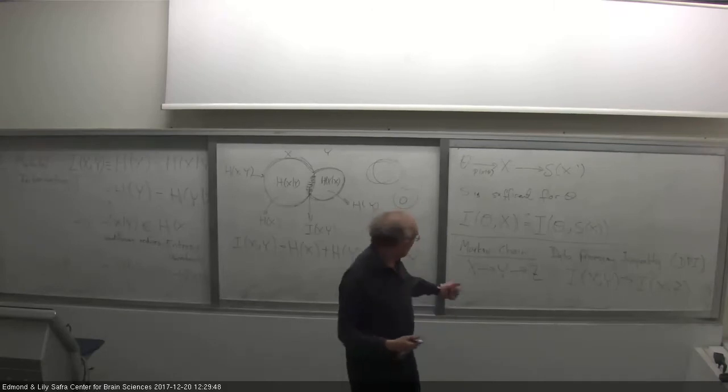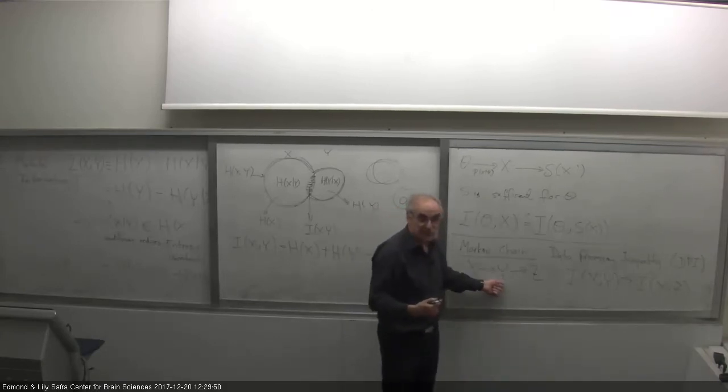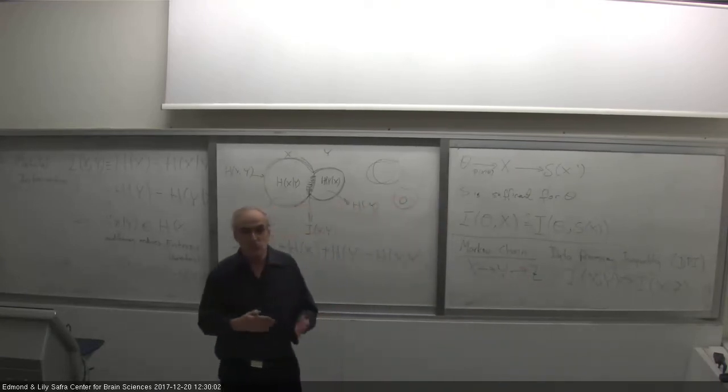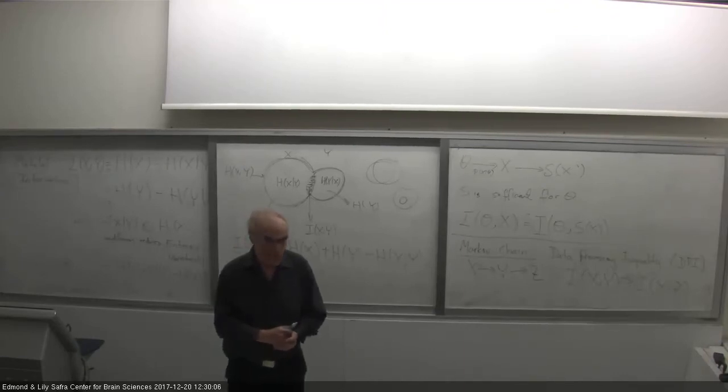I cannot learn more about X from some function of X. Then there cannot be more information in Z about X than there was in Y about X, because Y is in the middle. I mean, there's nothing in Z about X that Y didn't have about X. That's what it means. Okay, so how do we prove it?